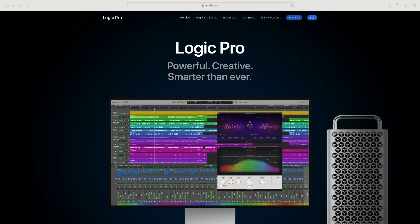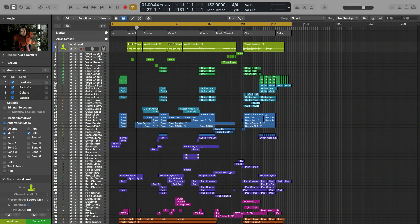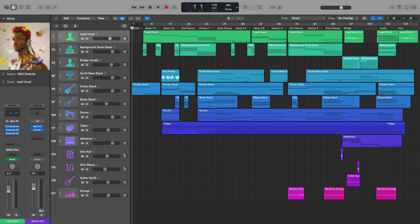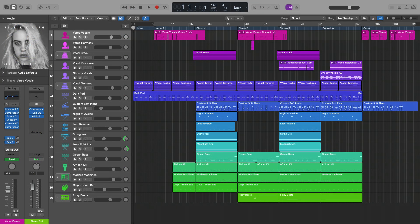If you're not familiar, Logic Pro, the recording application from Apple, occasionally has updates. Even more occasional with those updates is that we get these demo song projects from professional recording artists that include all the tracks, all the plugin processing — everything is there for you to enjoy, poke around at, and learn from. We've had demo song projects from artists as varied as The Killers to Lil Nas X, back to Billie Eilish, and the latest one is from creative phenom Ellie Dixon.